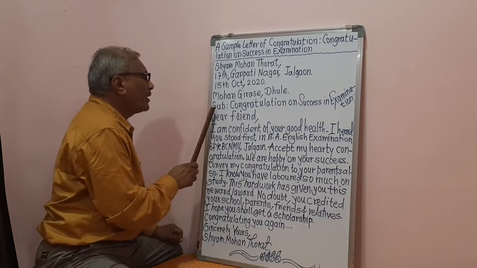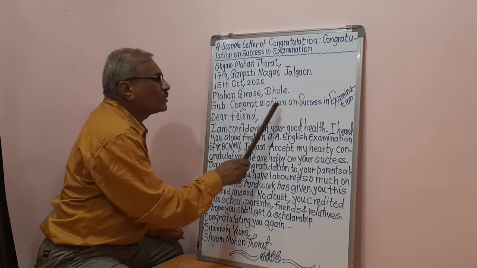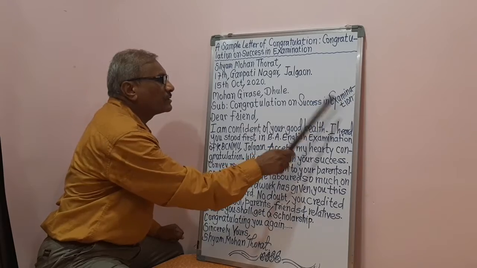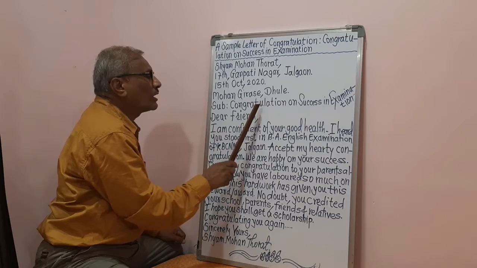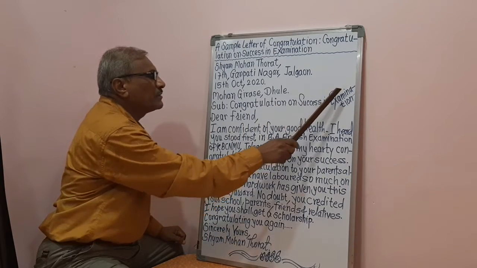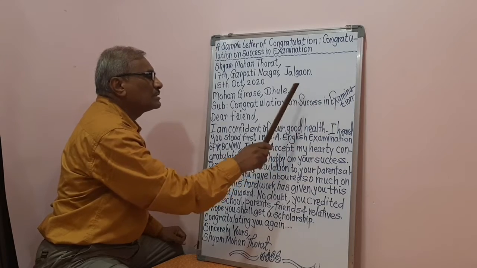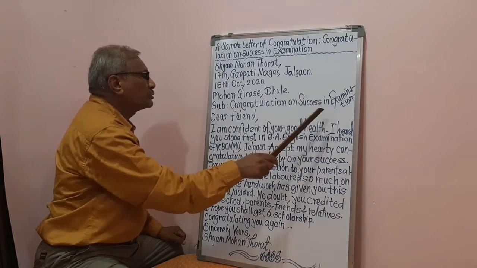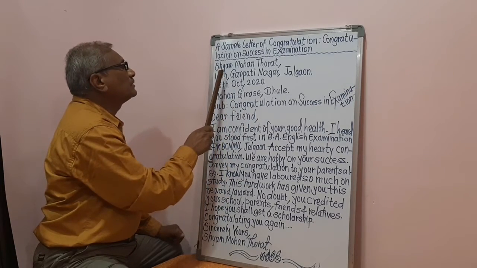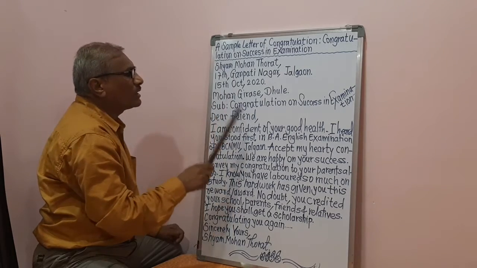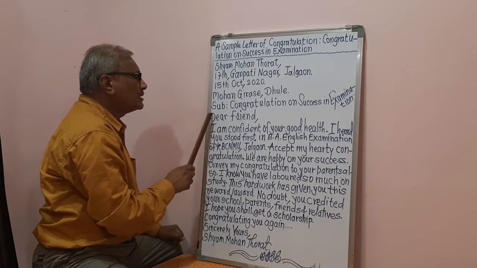Now there is the point of the subject. What is the subject? The congratulation on success in examination. The subject is showing that there is a congratulation on success in examination. There is the candidate, and this candidate has got success in examination, so it becomes the duty, and that's why Shyam Mohan Thorat is congratulating his friend, and that's why here he says dear friend.